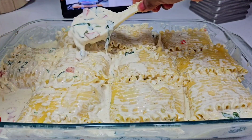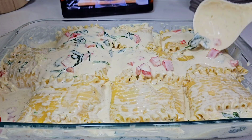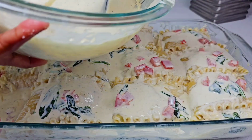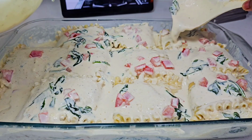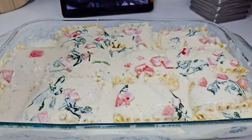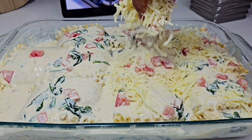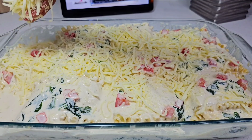Once you're done making all your rolls, you want to go over the top with some of that extra Alfredo sauce. You want to go generously with it. Do not skimp. You should have enough if you follow my measurements. Lastly, you want to add some mozzarella cheese right over top. Go generously with it. Do not skimp.